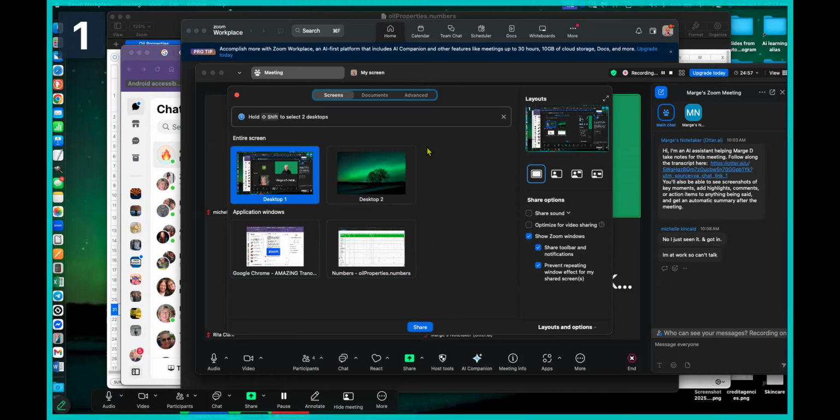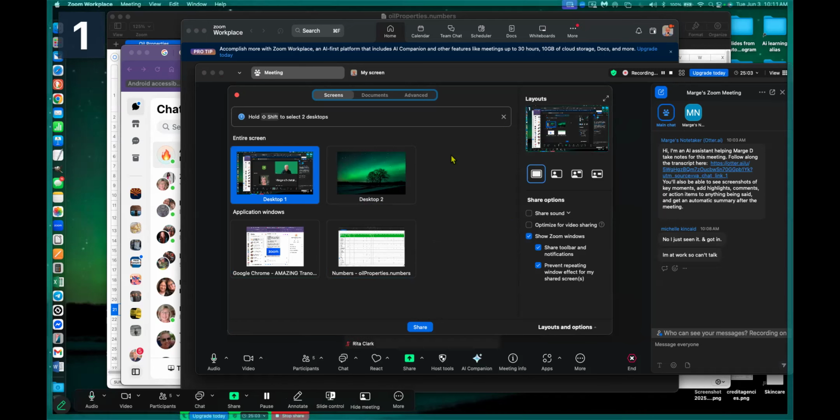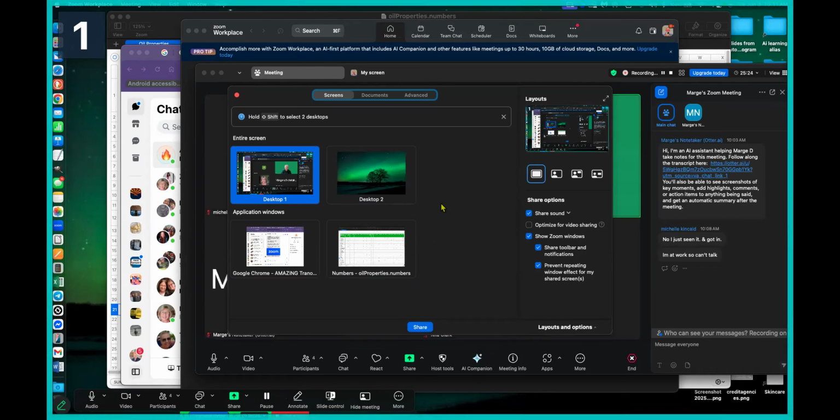However, one thing I do like to mention here is if you're going to be playing a video or music or anything that requires sound, don't forget to click on Share Sound. What that does is it will sync your audio and your video so that it's not weird and disconcerting for your listeners. Now, at this point, I could click share, but I won't. We've already got a share going and I want to keep it that way.